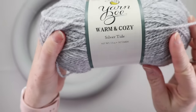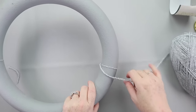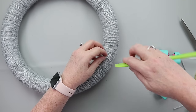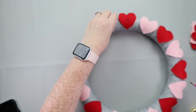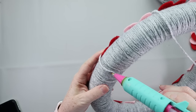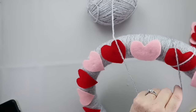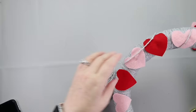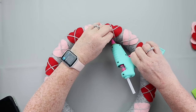Once you have your hearts, you need to wrap the wreath form. We're going to use some Yarn Bee yarn from Hobby Lobby. Find yourself a great movie and just start wrapping. Once you're done wrapping, tie off that yarn and use a little hot glue to secure it, then grab your felt hearts and start laying them out. Once they're laid out on your wreath form, hot glue those down. The final step is to take more gray yarn and wrap it around doing X's on each heart — one diagonal direction all the way around, then the other direction to make X's. Secure with a knot and some hot glue, and this is ready to be hung up.